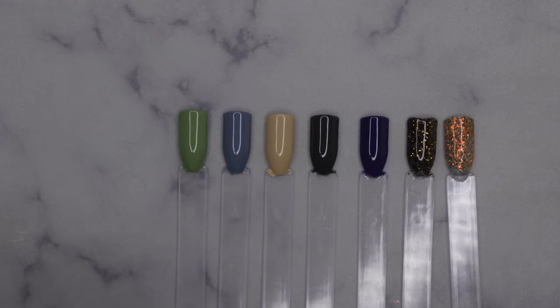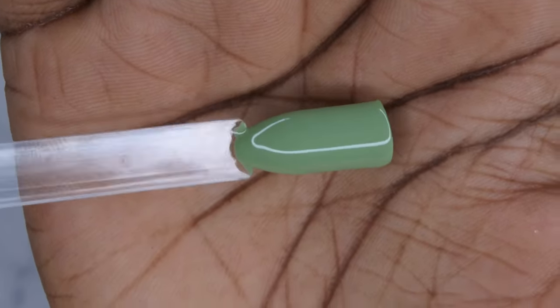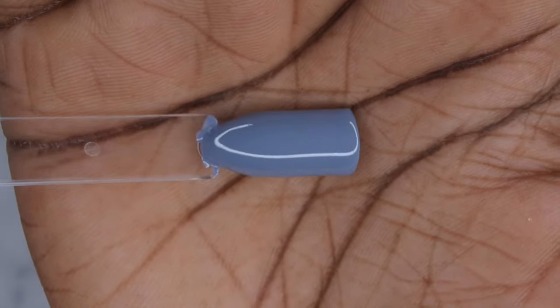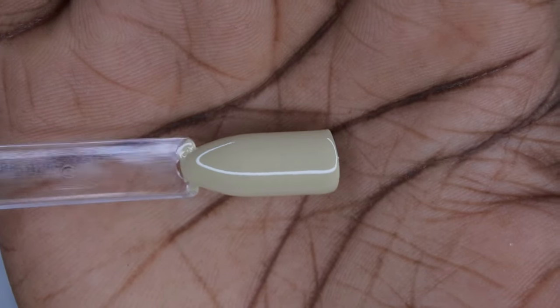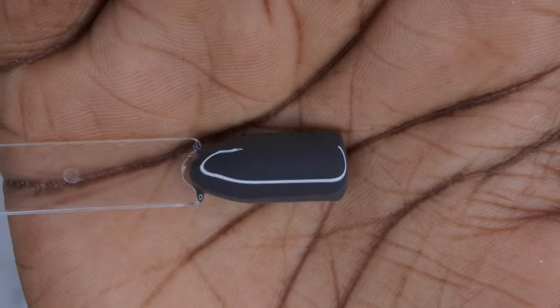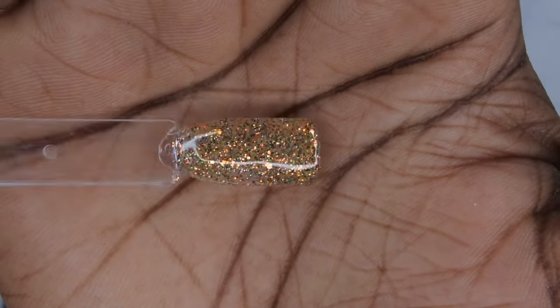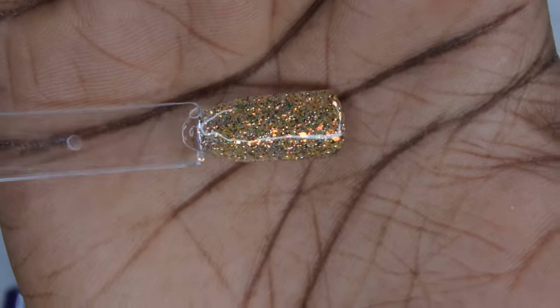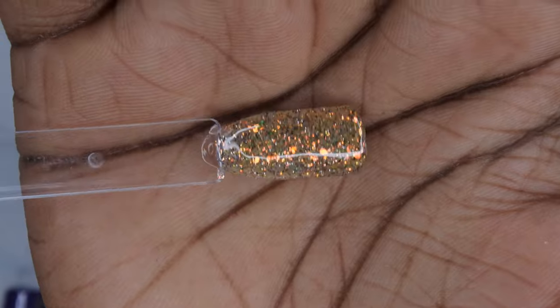So I'm going to get you all a close-up of all these colors. The first color is Cheers — a really nice muted peach color, slightly orangey. Urban Green, which is a really nice muted green — great for army fatigue nails. Ice Queen, which is a really beautiful muted blue, kind of like a bluish gray color. New Me, which is a really nice base color for different types of nail art designs, especially abstract nails — this will also look really beautiful matte. Midnight Kiss, which is a really beautiful deep grayish purple. Purplicious, which is this really gorgeous purple. Make A Wish, which is this really beautiful glamorous glitter with black and gold glitter specs. And last but not least, Glam Resolution — absolutely gorgeous. Very glamorous. I love the uniqueness of this glitter: it's gold, it's silver, it's hollow, it's iridescent. It's a very very cool glitter that has a lot of personality to it.